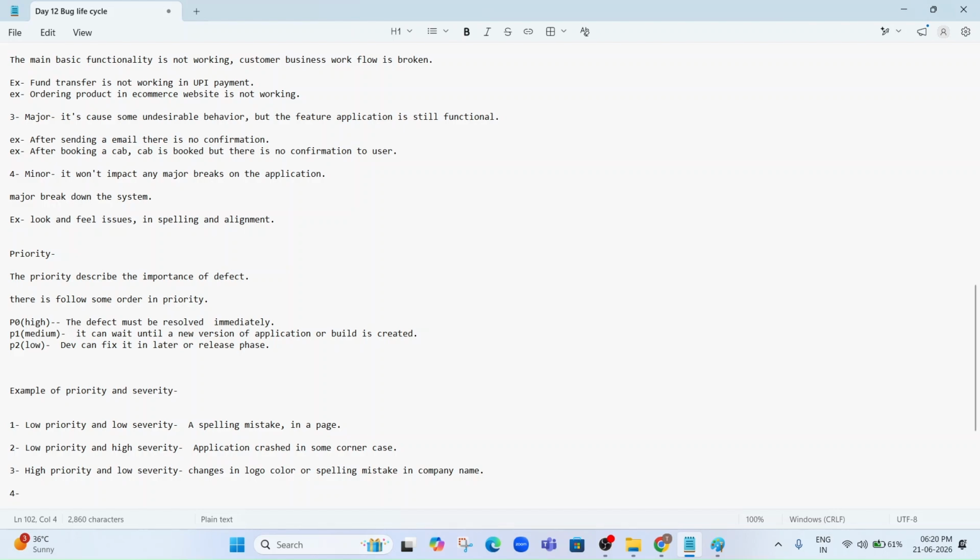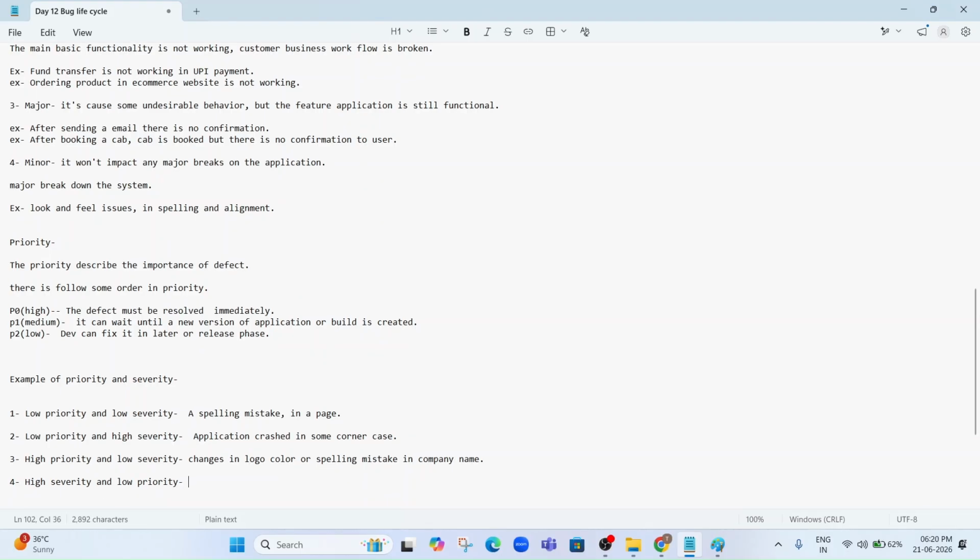Fourth is high severity and low priority. For example, a web page not found when the user clicks on a link.